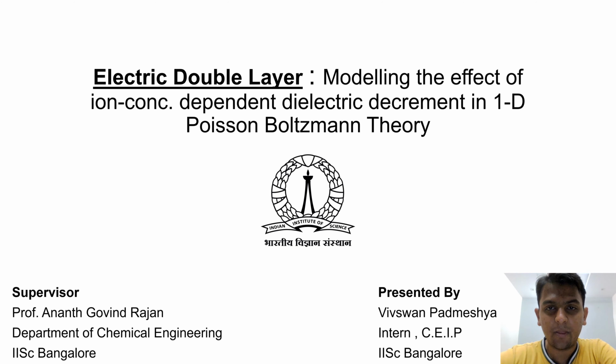Whenever we have a charged surface in contact with an electrolyte, there will be a formation of a double layer. Take for example this surface. Around this negatively charged surface, we will have a layer of positive charges. This layer, quite immobile, is known as the Stern layer. Moving on from the Stern layer, we will have diffuse layers in which we can find positive and negative charges whose concentration gradually reduces as we move towards the bulk.